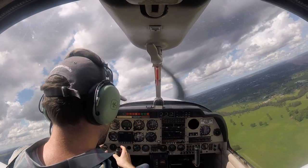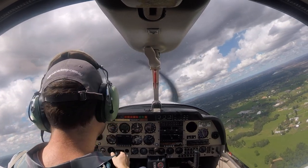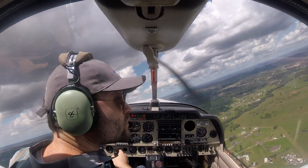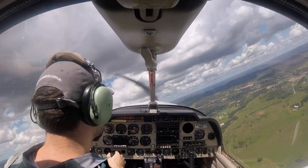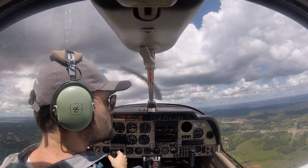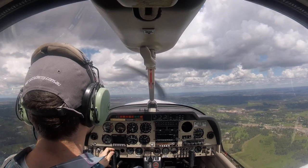Flaps are up, power full, fuel pump on, engine temperatures and pressures are green. Trojan 46, safety alert, that traffic is 1.5 miles north of Brooklyn Bridge, now 2,000 feet, unverified southbound. We have a 1,000 foot altitude separation and looking, Trojan 46, thanks. 1,500 feet now, so let's just level off there and we'll go in.